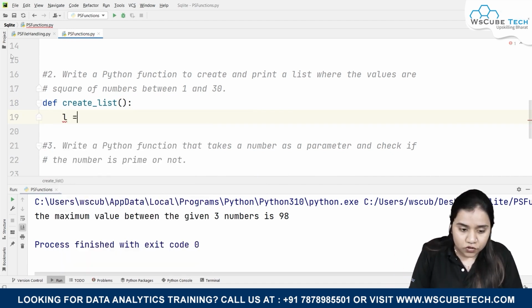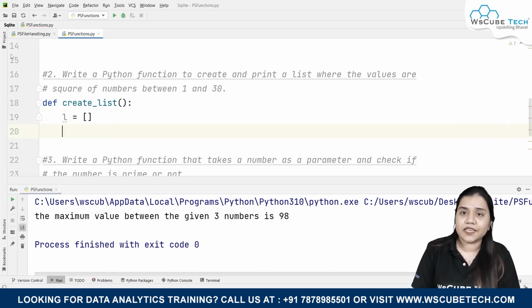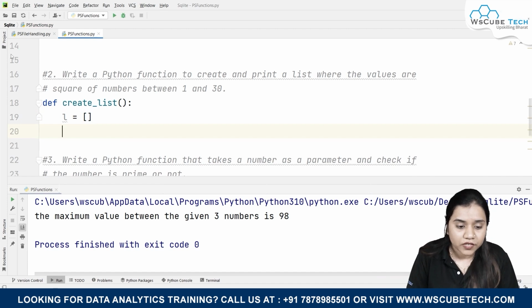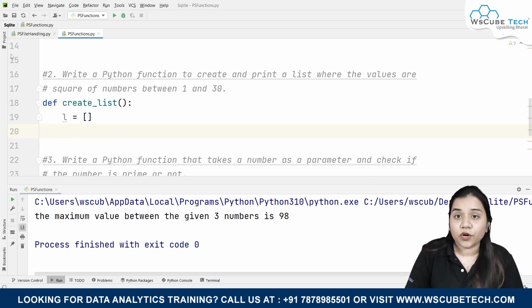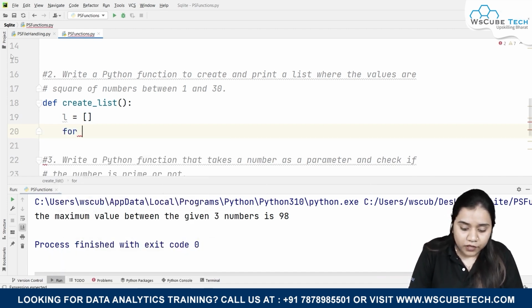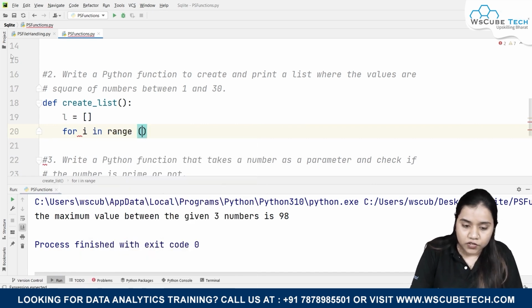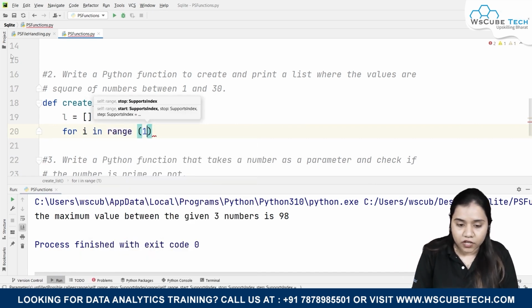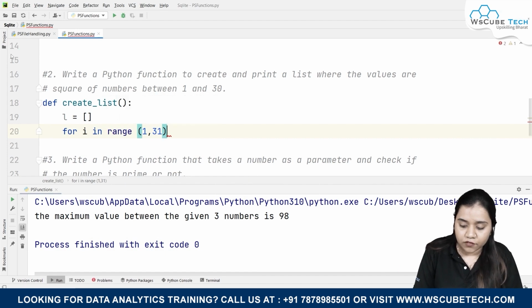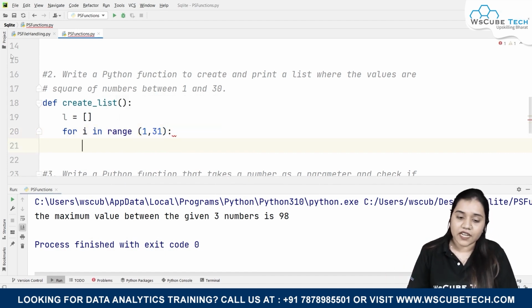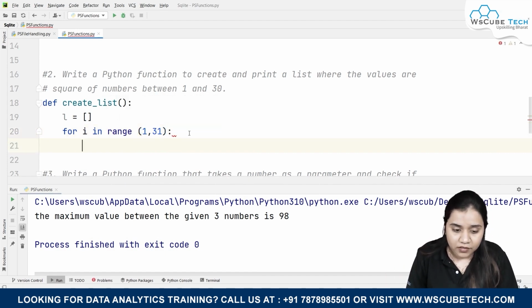As we need a list over here, I'll be creating a list. Or you can also write L equals open close square bracket. This will also be an empty list, and the way I wrote it before is also an empty list. After this, we need to use a for loop: for i in range, we know we need to go from 1 to 30, so I'll be writing 1 comma 31. Why 31? Because our for loop syntax says that we need to add one to our last number.